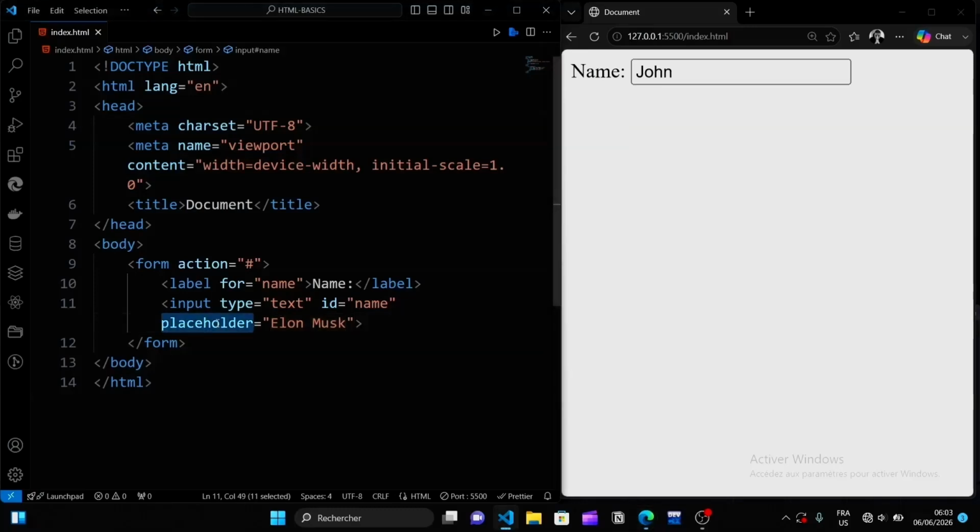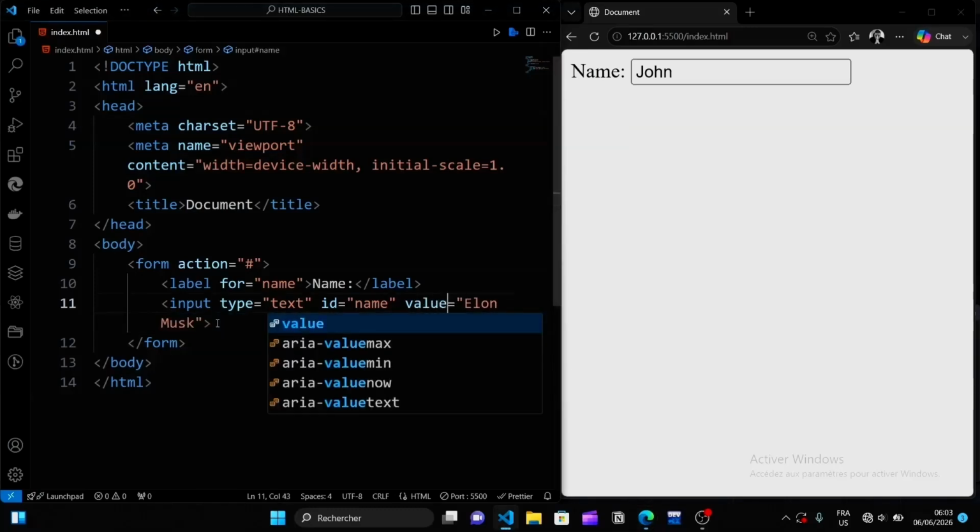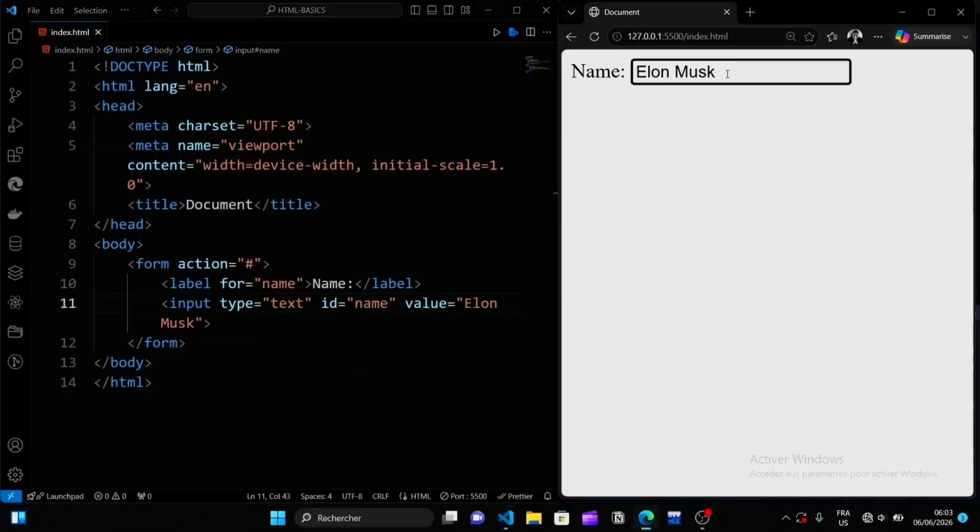Another thing we can use also is the value attribute. So instead of placeholder, I will write this as value, and I will save this. Now we see something similar displayed. We still have name equals Elon Musk in the input field, but now this Elon Musk is an actual value that is already written in the input field. It's not just in the background. So if you start typing another name, Elon Musk has not disappeared. We have to first cancel all of this before we start writing our own name inside. So that is the difference between the value and the placeholder attribute.